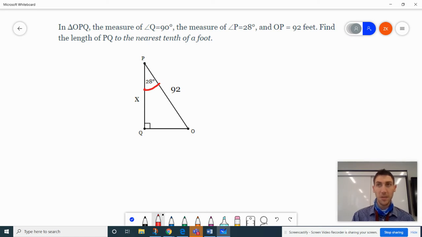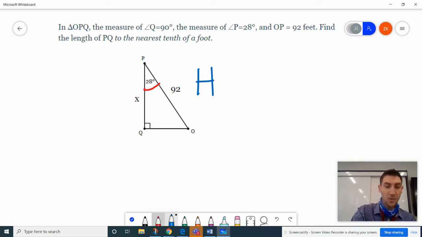The first thing I would do here is label the triangle with a hypotenuse, an opposite side, and an adjacent side. Now, the hypotenuse is going to be the biggest side of that triangle. In this case, you can measure 92 is the biggest or longest side. Another way to find out the hypotenuse is to find the right angle, which is the biggest angle of the triangle. And across from it, or the opposite side of that right angle, is going to be the longest side. So two different ways to find the hypotenuse.